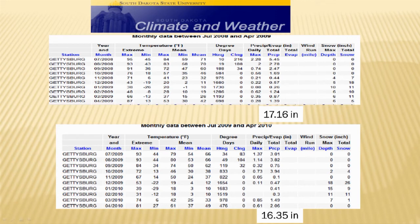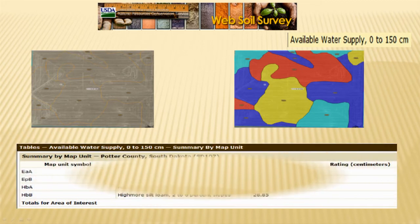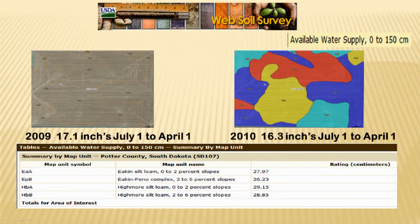So what I did was I went to the Web Soil Survey, took a quarter, the available water in 0 to 150 centimeters. That's how much water the soil holds. So basically in the top 5 feet, we had 10.3 on one and 11.4 on the other. So I had an excess of 6.2 and 5.45 that my ground couldn't hold. I understand I could probably hold more of that with what we're doing farming, but what I'm saying is I'll give 2 inches to cover crop to help with soil health and not be waterlogged. Otherwise you go out there the next spring and you can't plant anyway because it's too wet. But that's a reason.